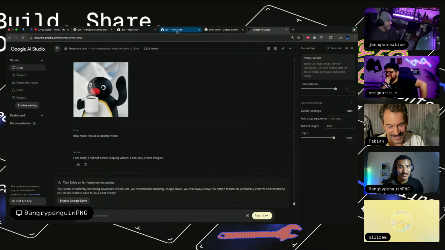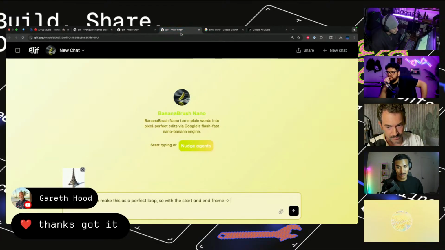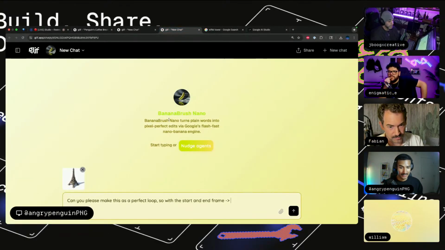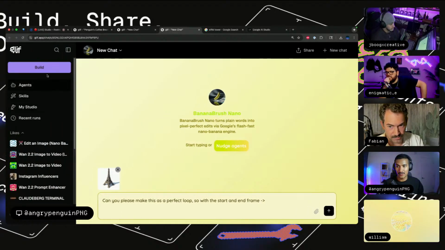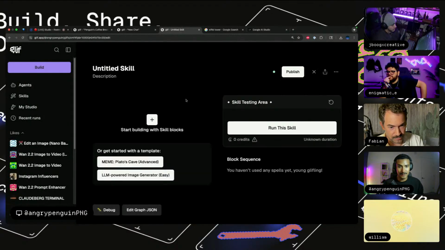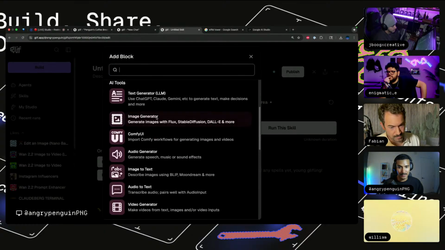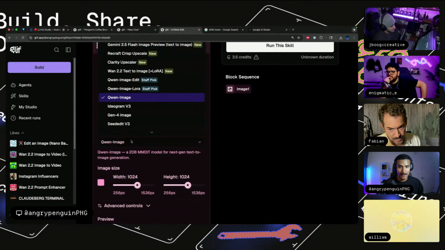I mean, it's great if you want to. Don't get me wrong. Google AI Studio, the ability that you can do all these things is insane. But I think to Fabian's point, what really makes Glif and the agent platform so unique is the ability to have all of these. If I go build and I build a skill, I'm just going to show you the amount of models that we have in the image generator block. We have Quen image 1, 2.2, which is insane for text to image.